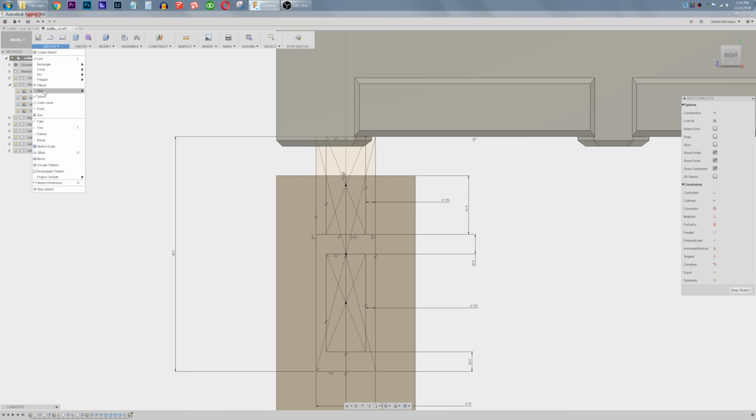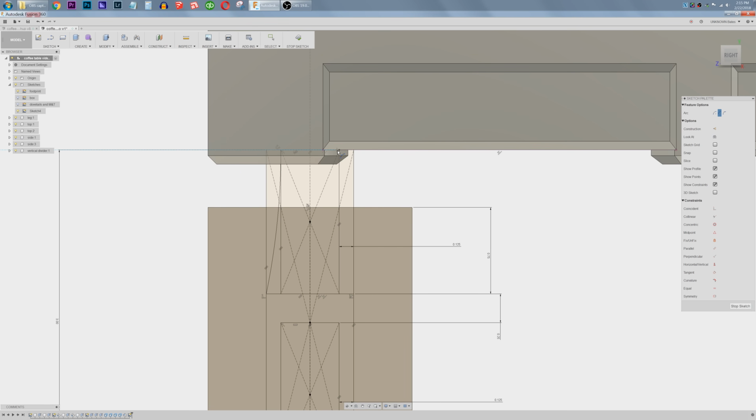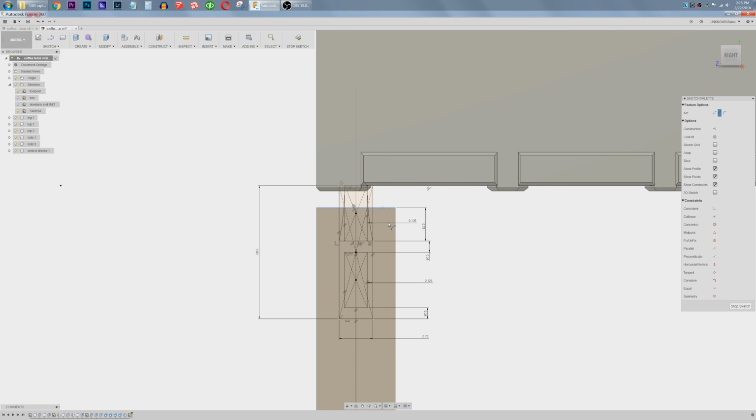And sketch an arc, a 3-point arc that starts here. This is basically trying to define the shape of this arc and goes there. And if I drag it along this line, you'll see a circle with a line on top pop up right here. Maybe you won't see it. That circle with a line on top says that is tangent. So I'm going to drop that right there. And from here to here, circle with a line on top is tangent. That looks confusing, but it makes sense in my head.